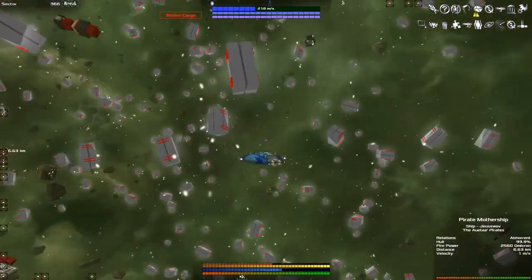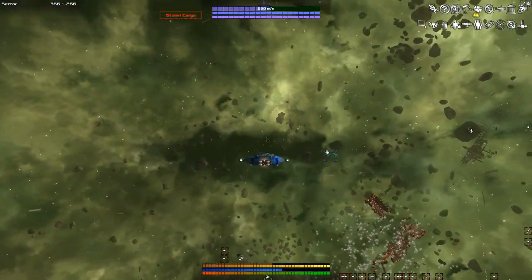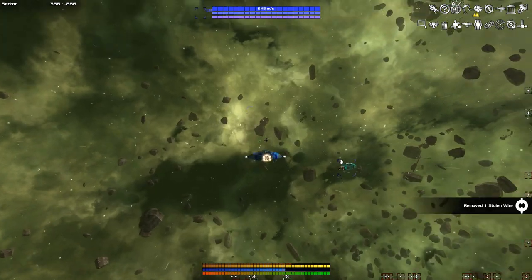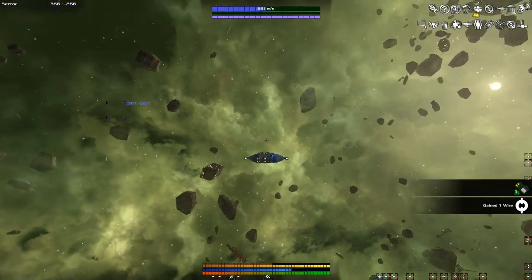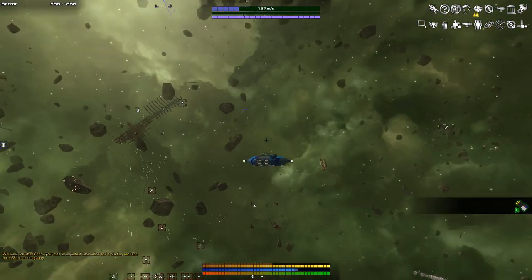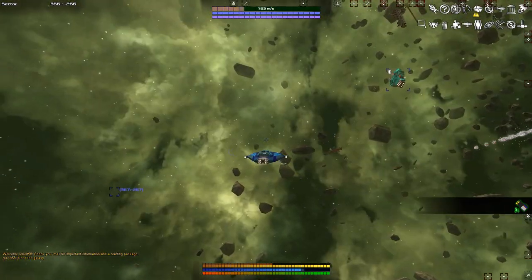Pirates are attacking the sector. Oh, even more pirates are attacking this sector. Okay, that's not good. Let's dump the stolen cargo. And here comes more cargo trying to get into me. Okay. Well, there's no place to really sell. Well, I probably could sell a wire, but I'm not going to mess with that right now.